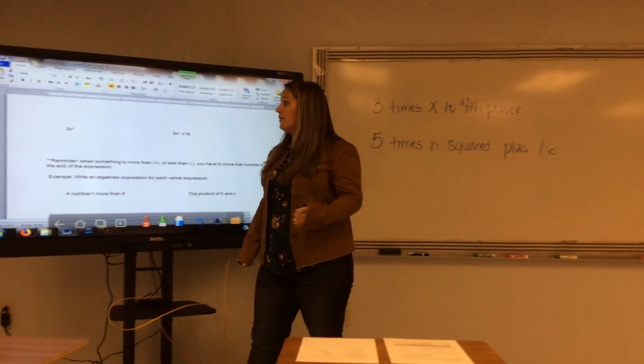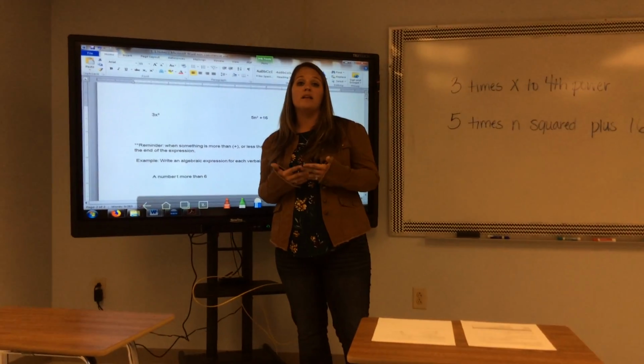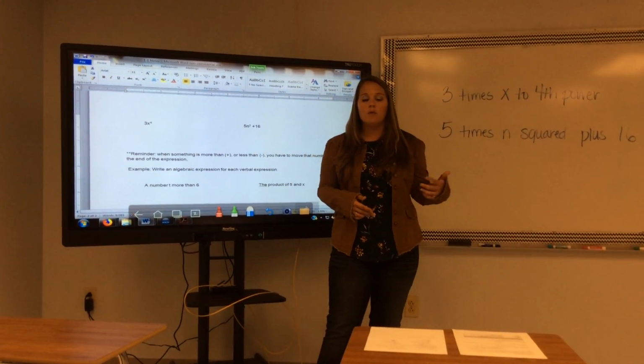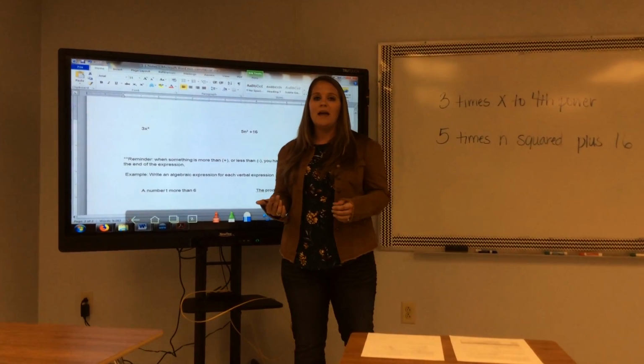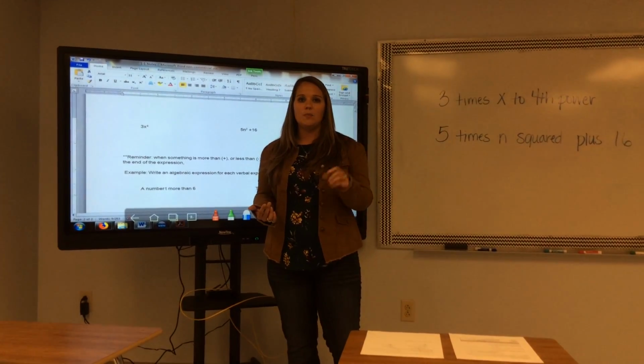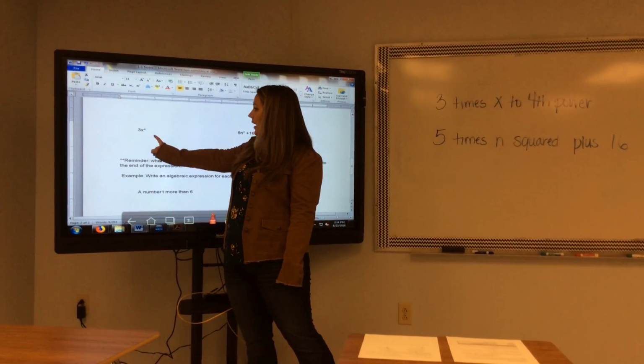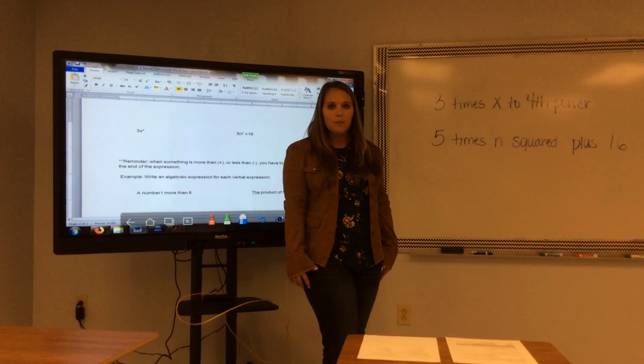You could also use some fancier math words and say the product of 3 and x to the 4th power. Remember, since I said product, that meant to multiply, and I used the word and to put that in place. So the product of 3 and x to the 4th power.